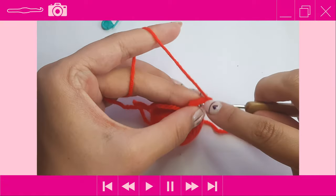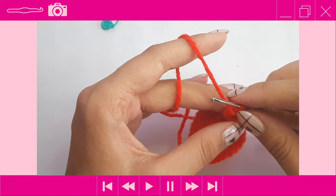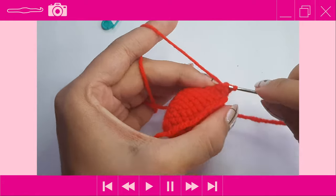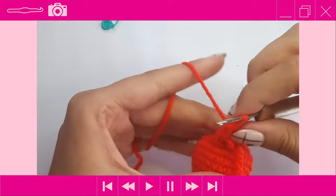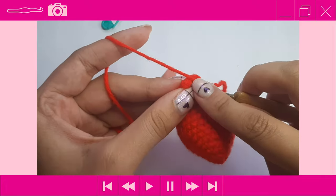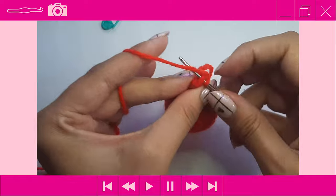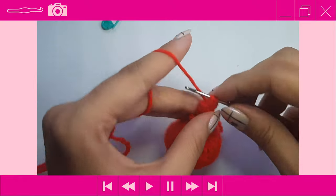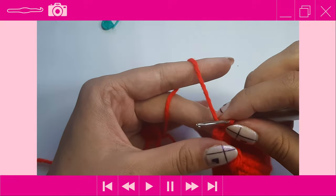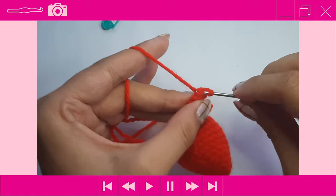So now what we're going to do is place one single crochet into each stitch around for the next 12 rounds. So for 12 rounds, we will just have one single crochet in each stitch around. Okay, so now it can start to get a little tricky. But you're just going to continue placing one single crochet into each stitch around until you have 12 rounds in total. So you can go off and continue until you have 12 rounds in total.